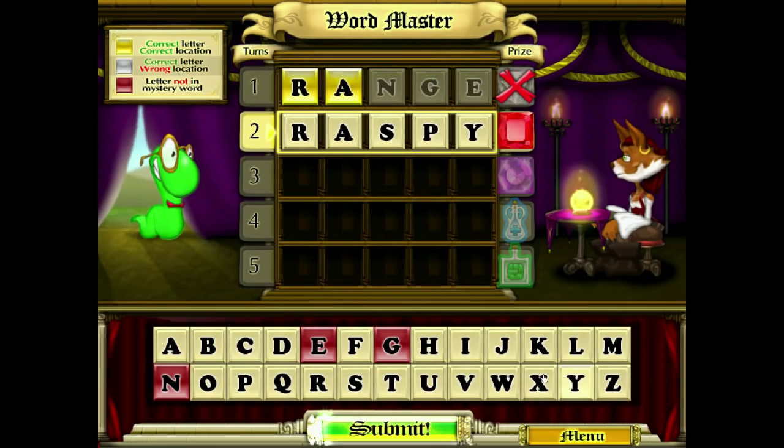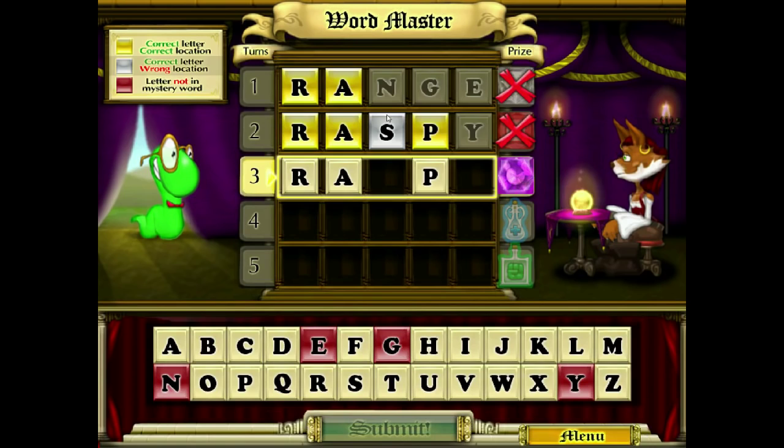Ooh, that P's nice, though. And we know the S is going to be on the end. So it's got to be R-A something P-S. Like Raups or Raps or Ripes. I'm saying races. Can't be races. The P's in the right place. The P's in the right spot.